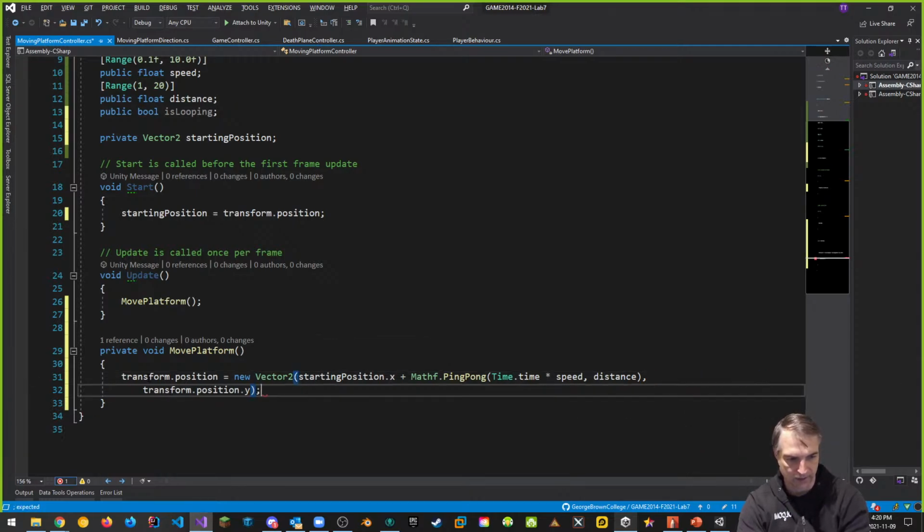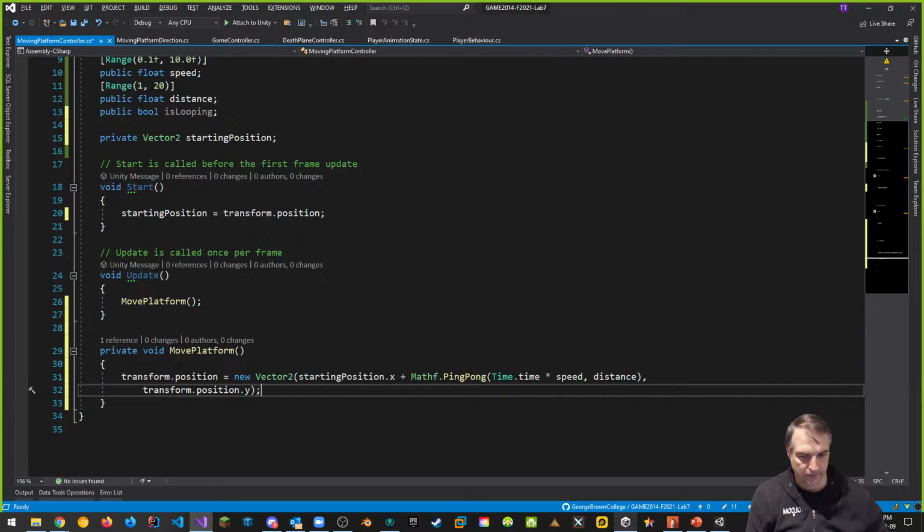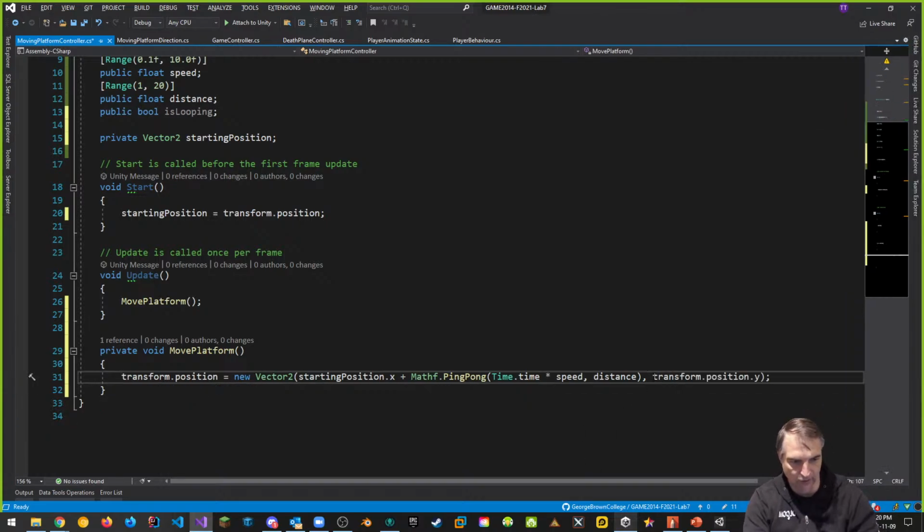So what we're saying here, just uncheck this for a second and pull this back so you can see it all on one line, we're saying every frame, our position is going to change.